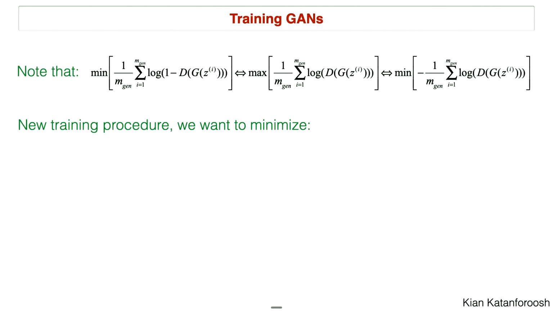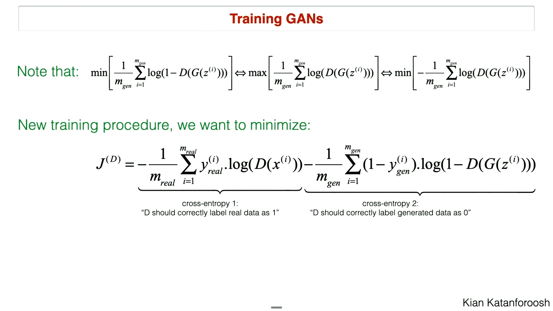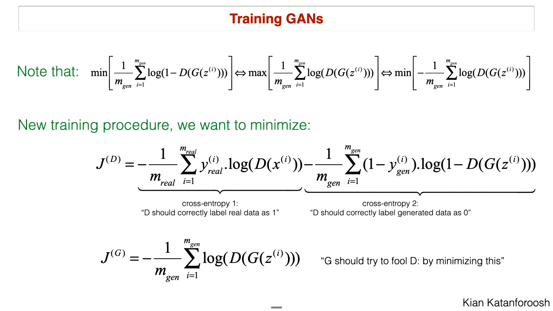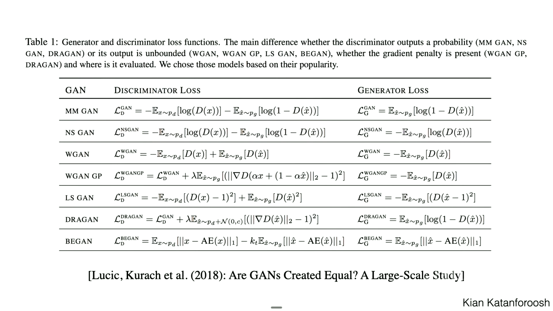And now we have a new training procedure where the discriminator still has the same cost function, but the generator has a new cost function that is the non-saturating cost. This is only one of many research papers that focus on how to modify the training cost of a GAN. And so we've seen together the first two. MM stands for minimax GAN, NS stands for non-saturating GAN. Those are the ones we saw together. If you're interested, there is a lot more. You can spend your entire PhD on cost functions for GANs.